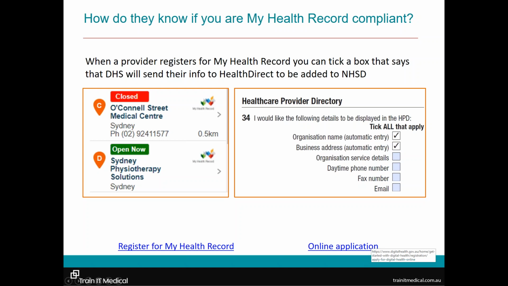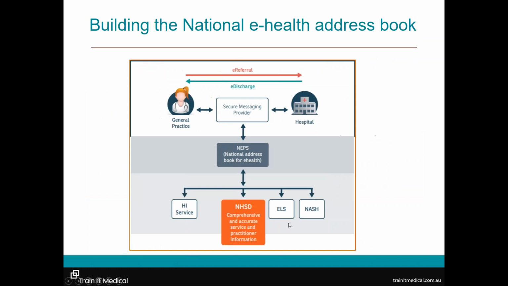Also, for those of you who aren't registered with AHPRA, if you are with your association, there are still channels from which you can become a registered provider for My Health Record. And that process, register, is here. So that's ensuring that when you are connected to the National Health Services Directory, you will be seen. It is a National Health Provider Directory that's integrated into Healthdirect's Australian National Health Services Directory we're talking about tonight. So this is building, I think, the National eHealth Address Book, really.